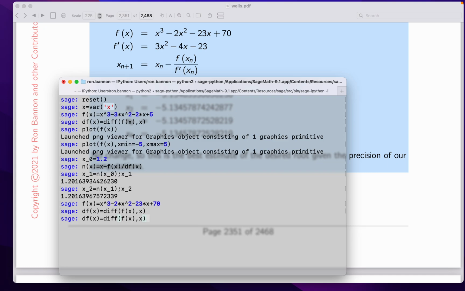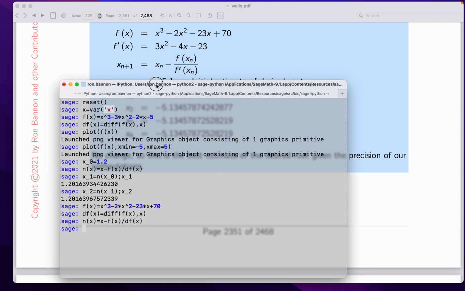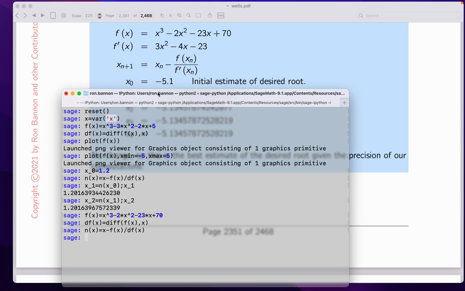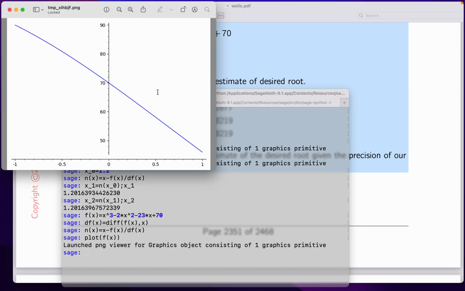Now I want to point out the next thing I would do is define Newton's function. And I think I did that before. I'm going to pull it up again, just to use my arrow keys to get it. I would put that in next. All right, let me do that. That's done. Now let me go to the next thing. And before I do that, I want to plot it. What do I want to plot? I want to plot f of x.